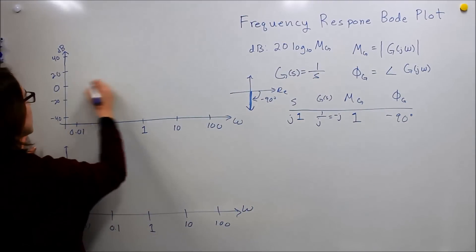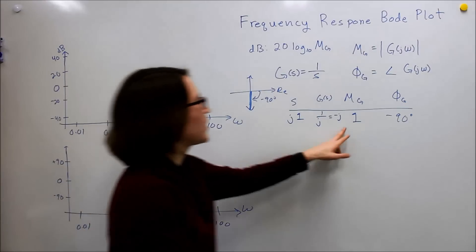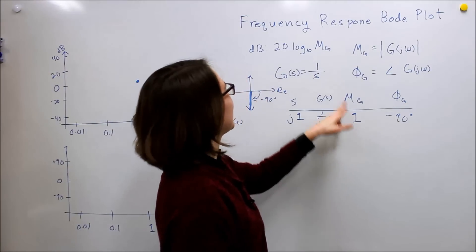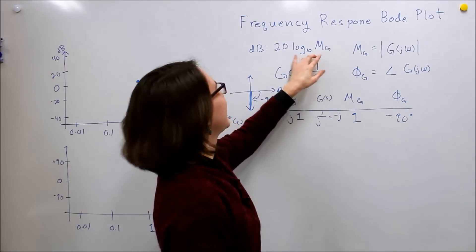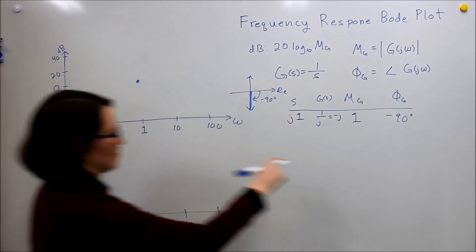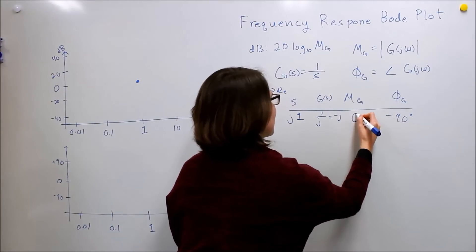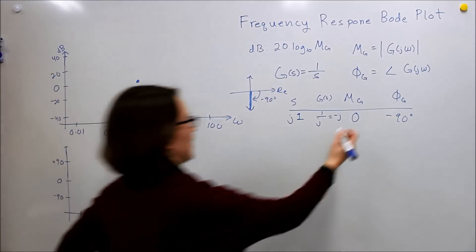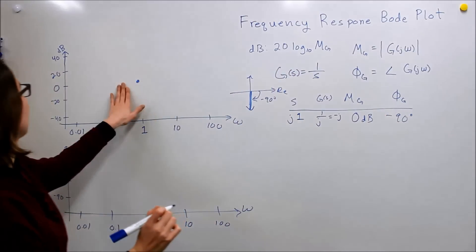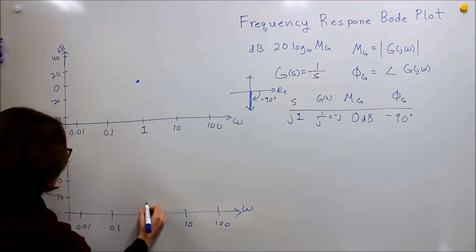So let's plot that point here, zero again, and, oh sorry, we did 1 here. If we put 1 into dB, we get zero times 20, so we get zero. So, I guess I should write it in dB here, technically. Let's do that. So here's our zero here. dB. I'll label it. Zero dB for our magnitude, and negative 90 for our phase.